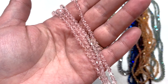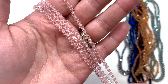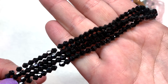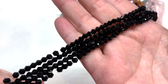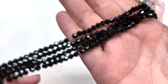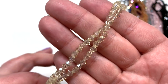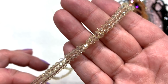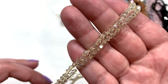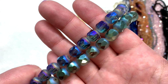And then 4 strands in this light pink color called Light Rose. I also got 4 strands of these sparkly basic black. Can never have enough of those. And then finally 2 of the color called Jonquil AB, which is just a very pale yellow with a very light AB metallic rainbow finish. And then I think this wraps up my Chinese crystal.